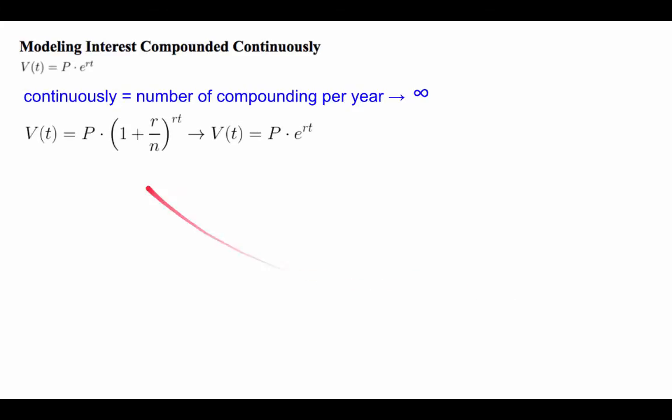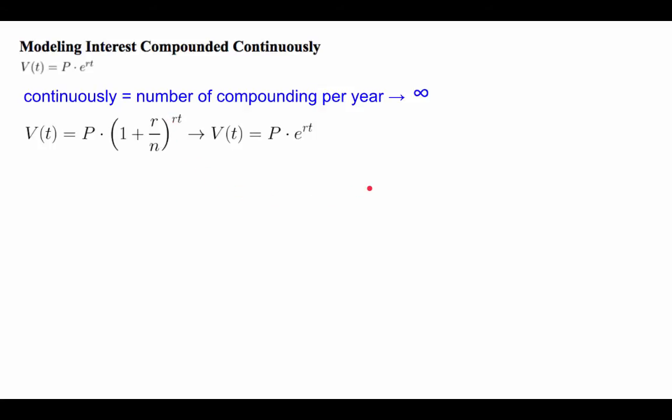All right, let's talk about modeling interest compounded continuously. What that basically means is that the number of compoundings per year essentially goes to infinity. There's some math involved. I won't do any derivations here in this class, but the equation that we had before, compounding per year, becomes this, right? The math in the middle, if you're really interested, we'll go over in class. Oopsie, that should be n right there. I'm sorry, my apologies. That should be n.